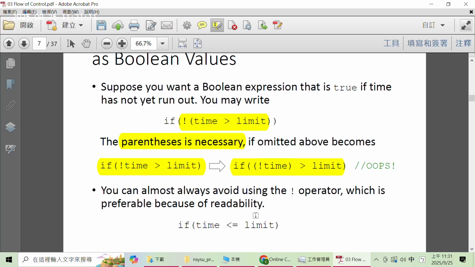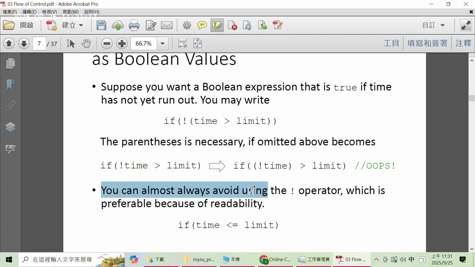And the final recommendation is that you can almost always avoid using the logical NOT, because logical NOT needs you to think twice. You need to think: we perform comparison, and then followed by logical NOT. So you need to think twice.